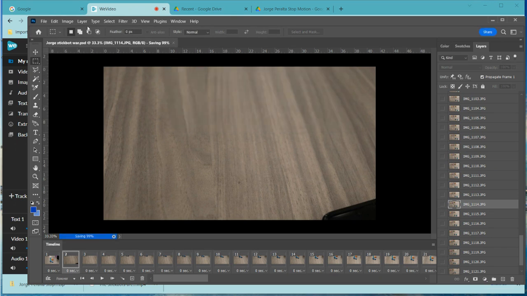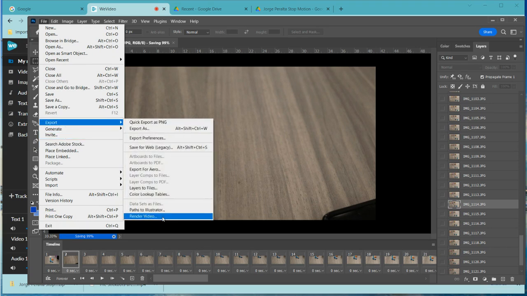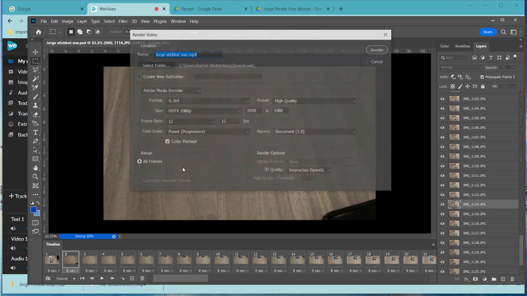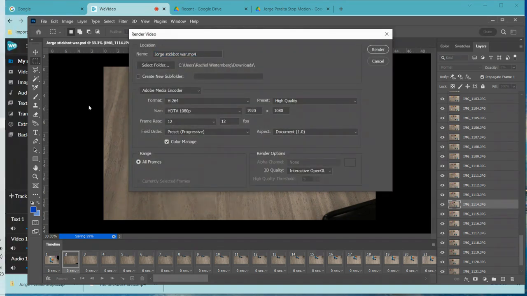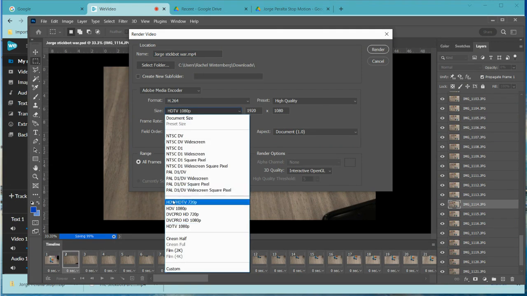Once it has been saved, I'm going to do File, Export, Render Video. Now, this is very important. You can't just render the video. What you have to do is change a few things. The first thing you need to do is change the size. There's a whole drop-down menu. What you want is HDTV 1080p.